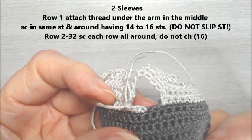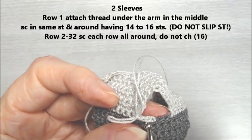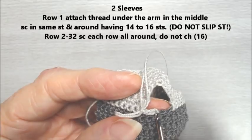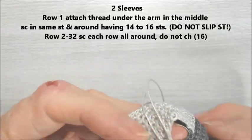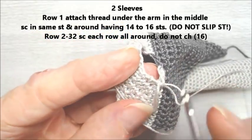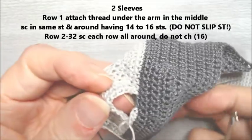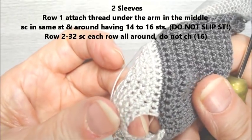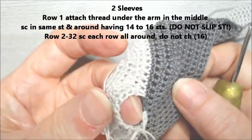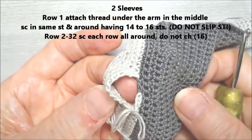Okay, to do this next sleeve, you're going to go in the middle of underneath the arm. You had 1, 2, 3 stitches. You're going to go into that middle stitch. You are going to chain 1, and you will single crochet all the way around. And I've done 3 here. You're going to go into stitches around this armhole. Now, sometimes I come out with usually 14 stitches. This time I came out with 16, don't know why, but it doesn't matter. As long as you have 14 stitches, that's a good armhole. This was 16, and I like how it turned out.